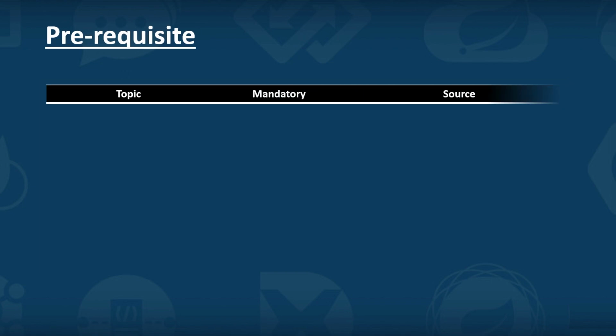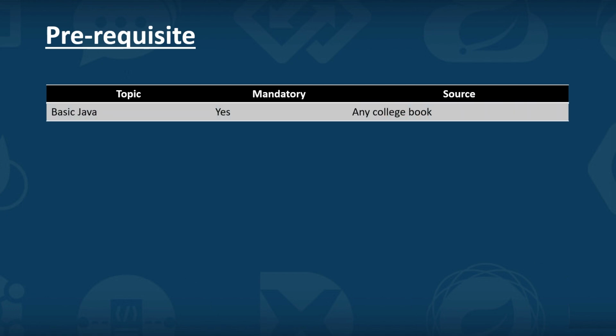Now next, after these requirements comes the prerequisite. So in terms of prerequisite here, this is the knowledge prerequisite. So first of all, basic Java. Now it is not possible that any of you coming from a college will directly say that okay, I want to learn Spring Data JPA. Never ever possible. You need to have a basic knowledge of Java, and this you can get from any college book. Believe me, that's very easy.